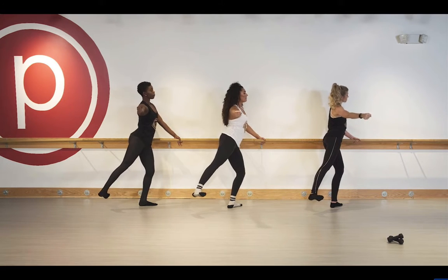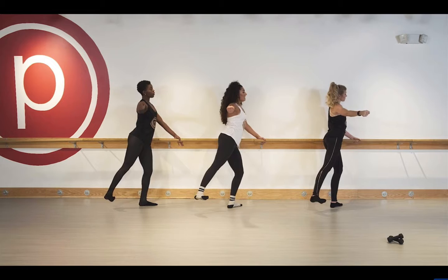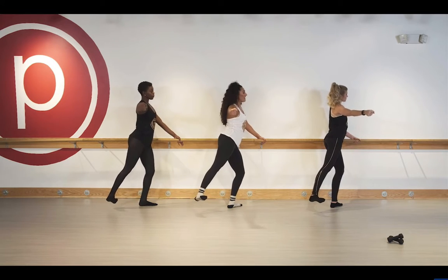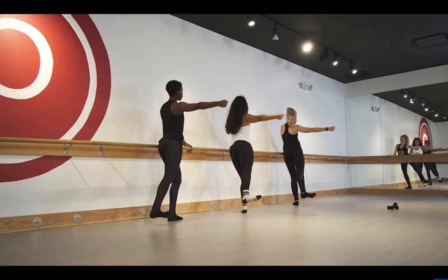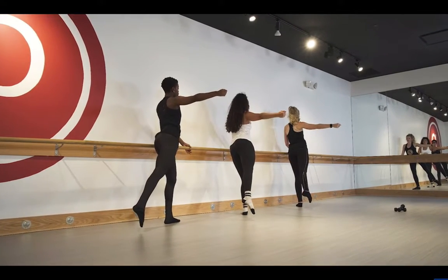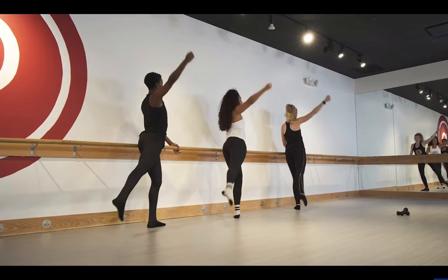Take it faster, tempo right here. Lift, reach, lift, reach. I'm feeling it all the way up through that waistline, all the way. That means we're doing it right. Couple more. Lift, lift. Perfect. Hold the lift, point the toes. Toes tap down as the arm lifts up. So tap down, lift, tap down, lift.